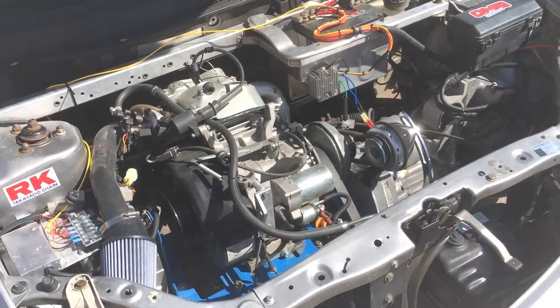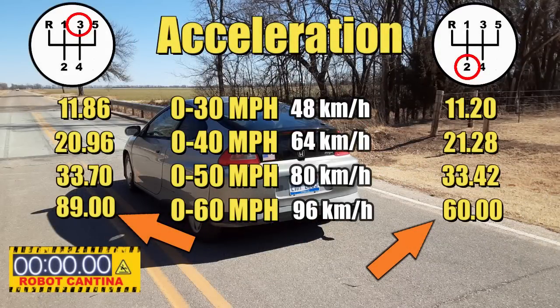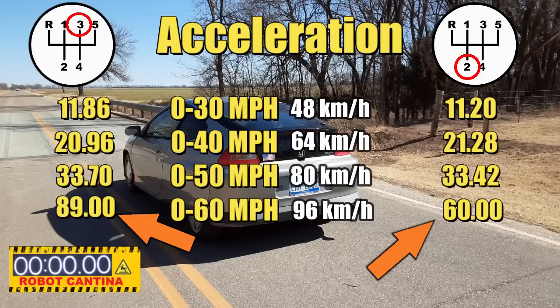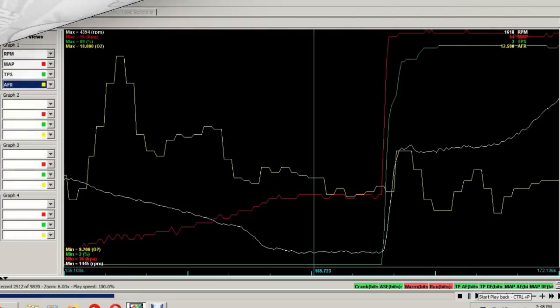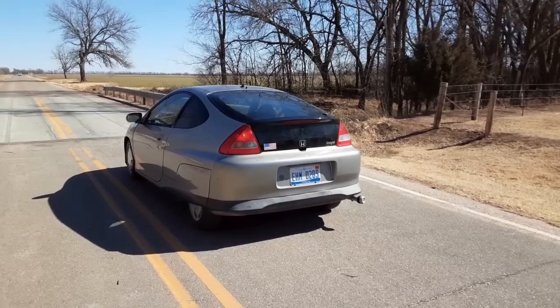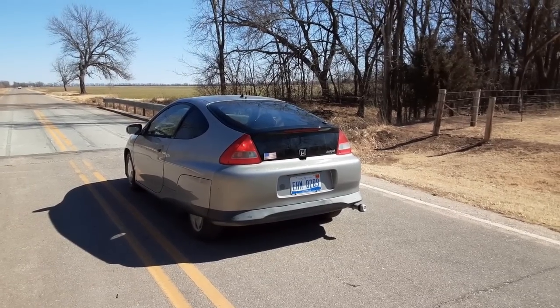The only thing that bothers me is the 0-60 times — that makes no sense. Unfortunately I didn't discover this anomaly until I tallied up the results while editing. Whether we start off in 2nd or 3rd gear, the results are more or less the same up to the 50 mph mark, so from 50 to 60 the results should be close. The 29-second discrepancy is way too large. I didn't run the data logger during these tests, so it's a guessing game — it could be a gust of wind or a problem with the tune. So just for fun, we went back to the Possum Creek Bridge and did another 0-60 run, this time with a data logger running and a camera.